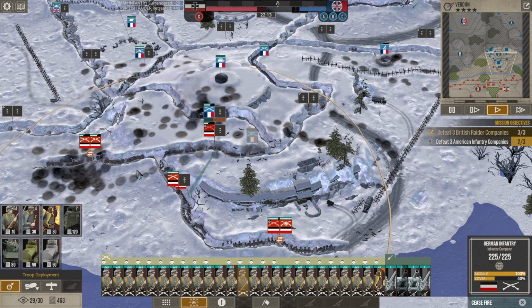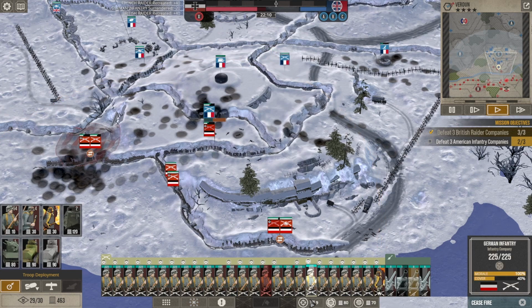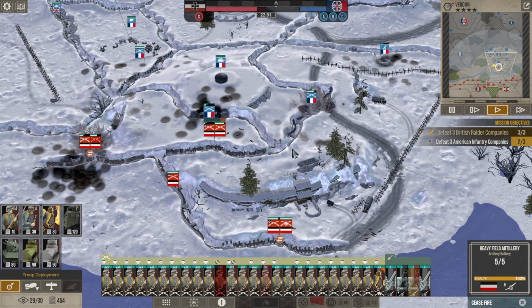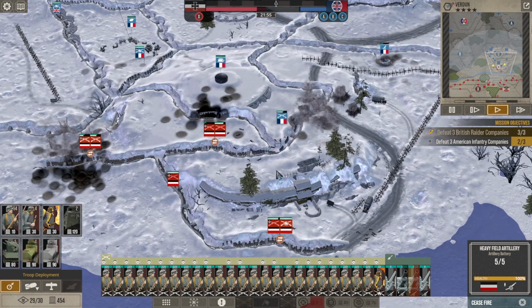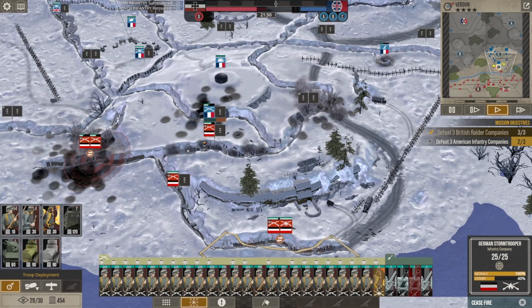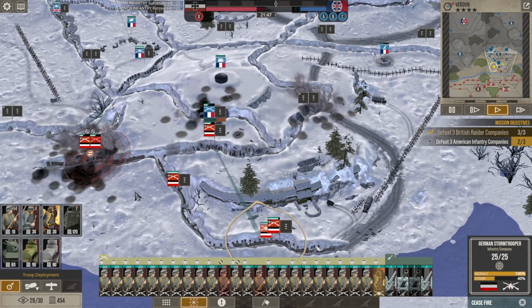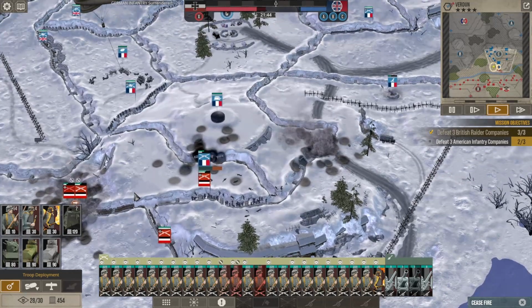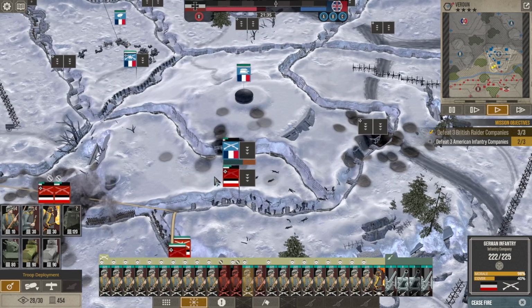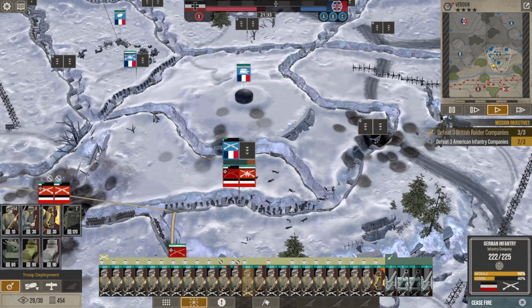Let's move up a second infantry company here. I will start hitting these guys with artillery as they're coming up, so they're at least weakened before they get to me. Now let's get our stormtroopers up there. And let's see, none of these are normal trenches, it looks like. So we might actually have to get in this trench to get close enough.